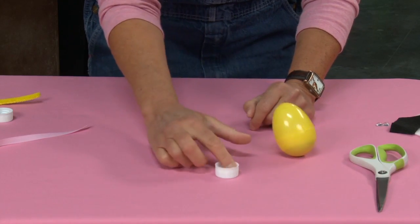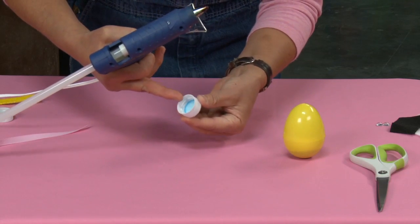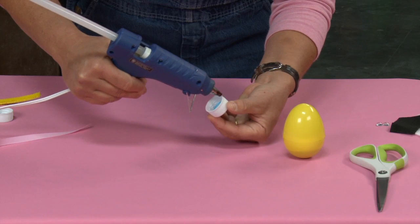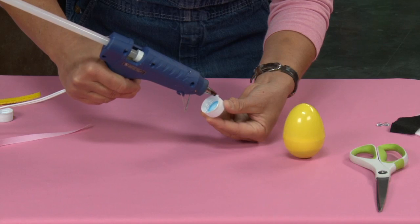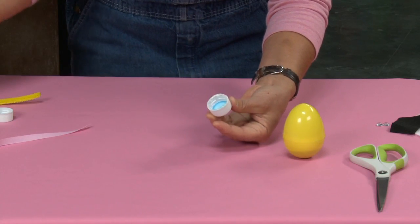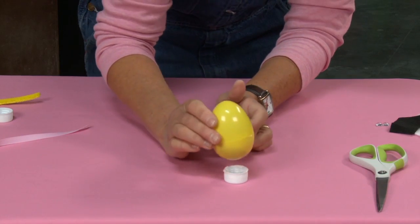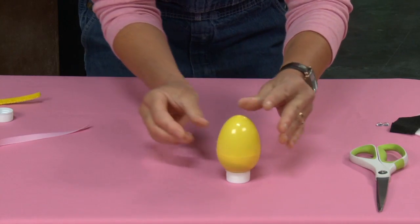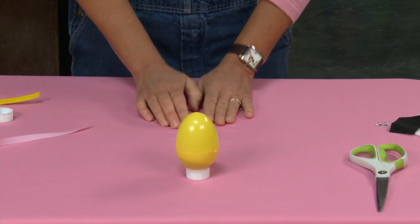So what I'm going to do is I'm just going to take the top part of this cap here, this rim, and I'm going to put the glue around the rim. I want to put it all the way around the edge of the rim, like that. And then I'm just going to take my egg and stick it on top. Like that. And now my egg is set to decorate.